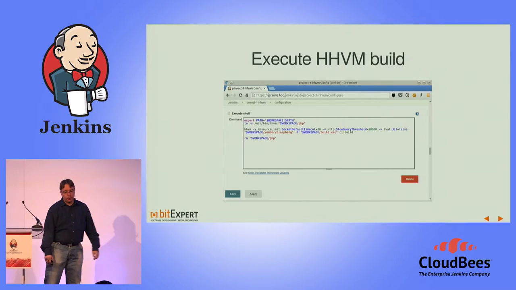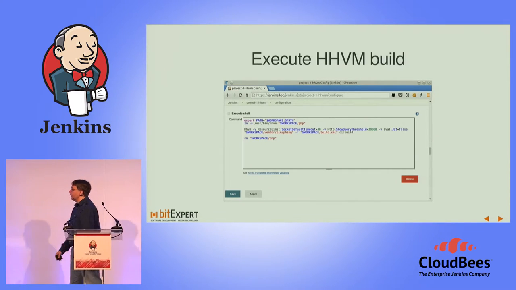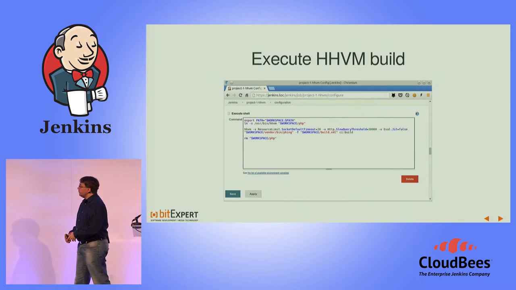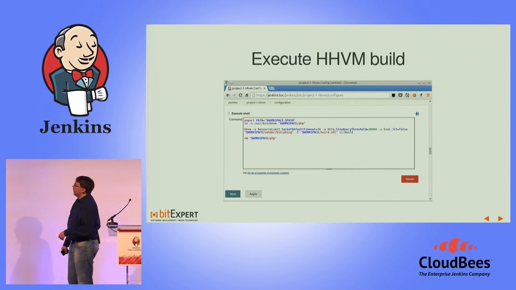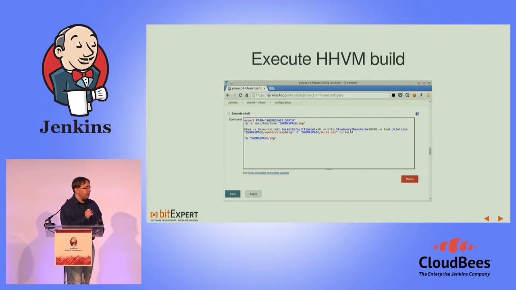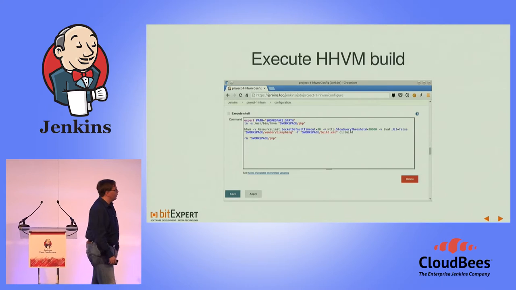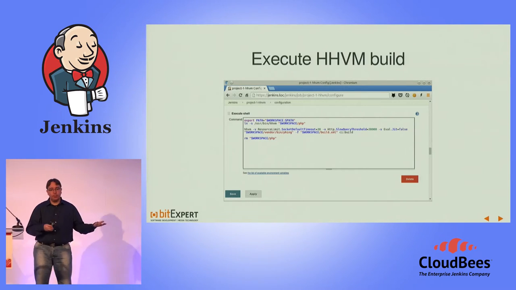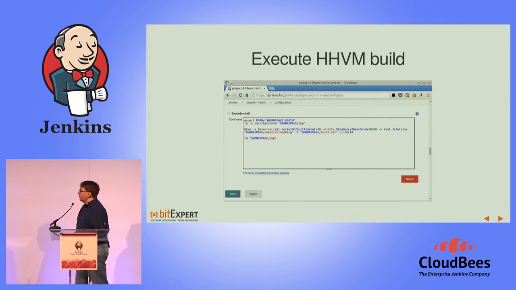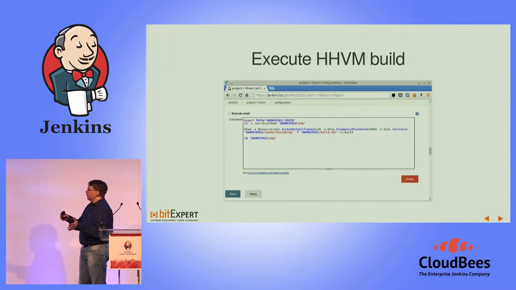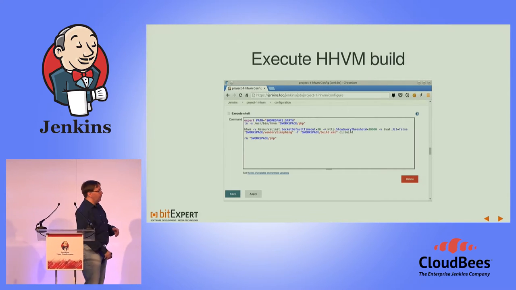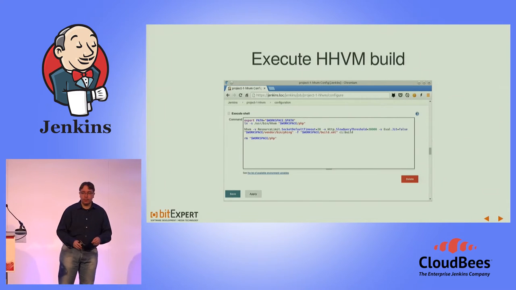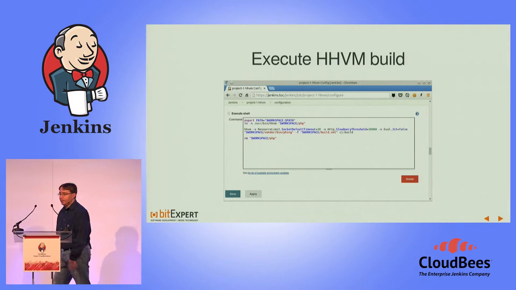When it comes to HHVM, that's also a lesson learned. You should always understand what's going on. Before I figured out that I was completely doing something wrong, I just had the line in the middle which says HHVM -v and so on running, and the builds were always working fine. I said, hey, that's cool. Our stuff just works on HHVM as it does on plain old PHP. And by accident, at one point, I ran this HHVM stuff locally, and I figured out, damn, locally my tests are failing, but Jenkins says the tests are working. So I reran the tests manually in Jenkins, and I figured out, damn, Jenkins says everything's fine, something's seriously wrong.